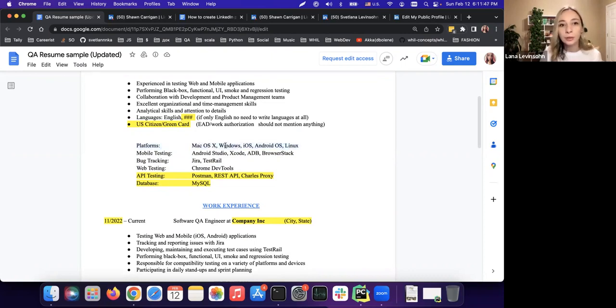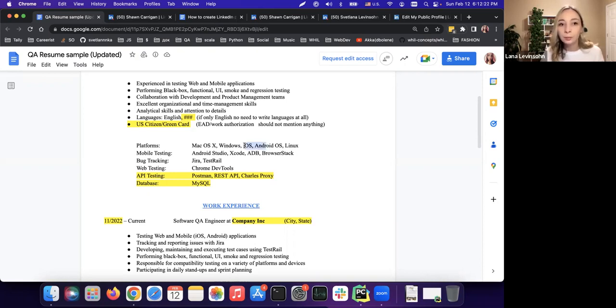So Mac OS, Windows, iOS, Android, Linux are just recommended ones. Now, if you are not comfortable with a particular operating system, there are tons of YouTube videos. You can look up, for example, how to work with Mac OS or how to work with Windows. And you usually can learn it really quickly within 5-10 minutes. The idea is pretty much the same. There are some customizations for different desktop systems, but it's usually pretty easy to learn.